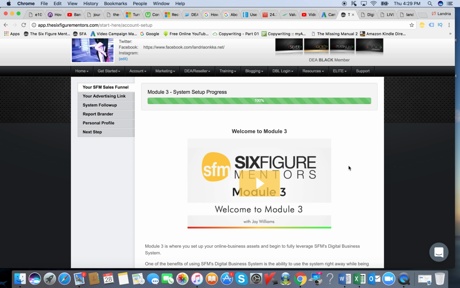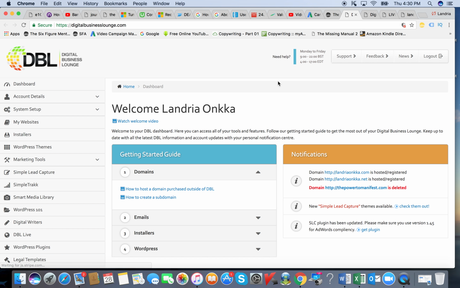If you want to use the link generator, use a different URL than the one that you absolutely love. Some of you have you pick this perfect name and then you use it in the link generator. It's like, wait a minute, I can't build a website with it because you think this is your website. It's not your customizable website. What you do is you go into Digital Business Lounge.